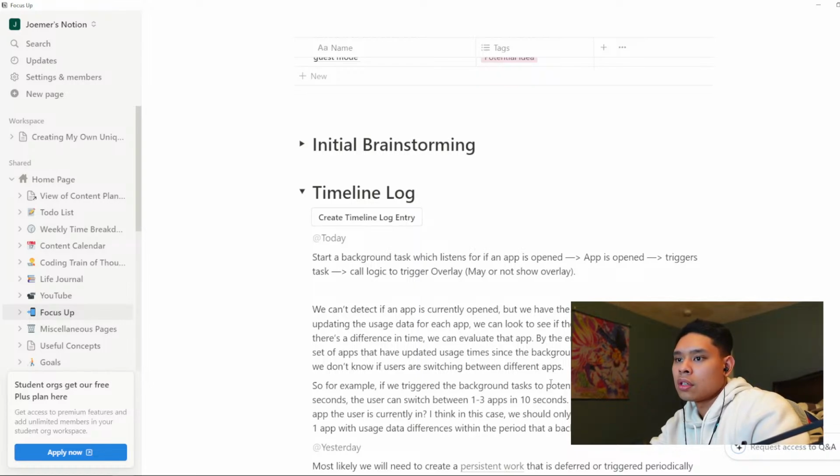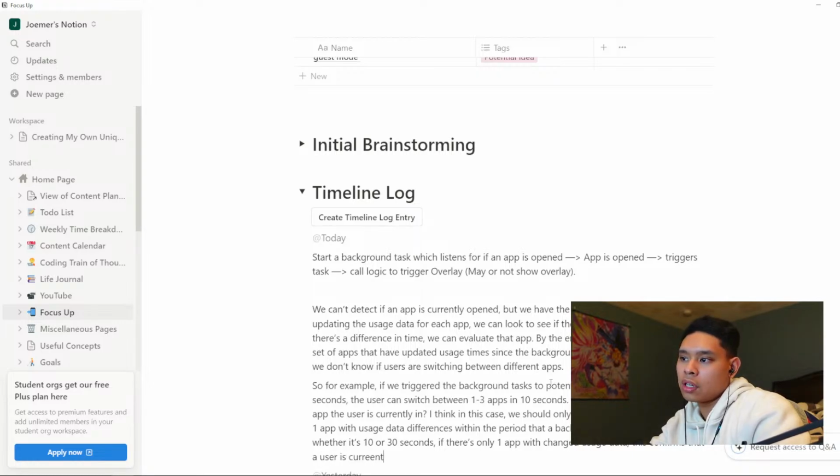So whether it's 10 or 30 seconds, if there's only one app with changed usage data, this confirms that a user is currently on a specific app, and we can trigger the overlay.